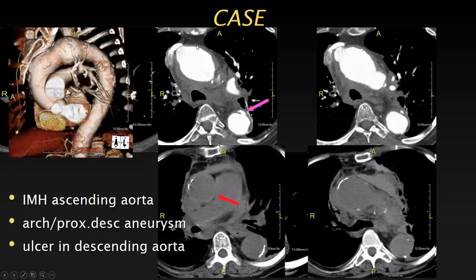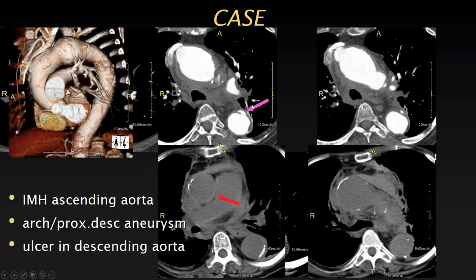So a rupturing aneurysm of the arch can, of course, be associated with blood in the ascending aorta, because it's just a communication between the lumen and the wall, and it can have a little bit of a sliver of blood in the ascending aorta. And this ulcer here, to me, looks just very chronic. I mean, there's no hematoma around that area, and this is probably a very innocent looking chronic penetrating atherosclerotic ulcer. Maybe it's not even a penetrating atherosclerotic ulcer, so that's innocent.